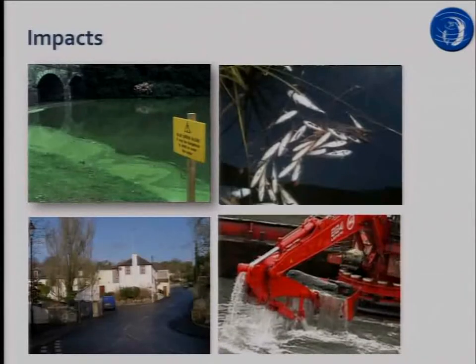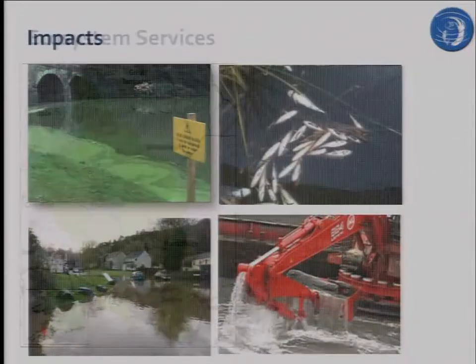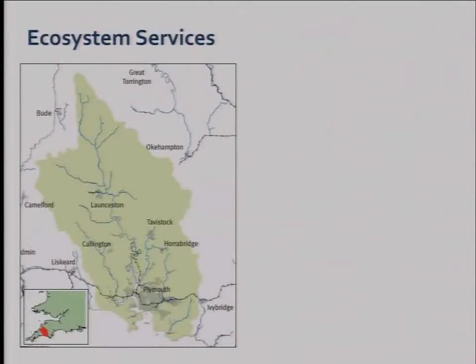Down at the bottom of the catchment, in harbours and estuaries, we're seeing the impact of sediment and soil running off and collecting down at the bottom. It's costing a lot of money to dredge these waterways and open them back up again. That's a direct cost to local authorities. We're also seeing the impacts on communities from flooding as this water runs off the land very quickly. It's not being held back and we're getting increased flood. So there's lots of impacts being felt.